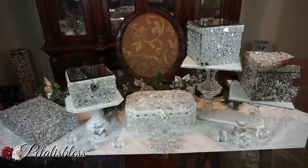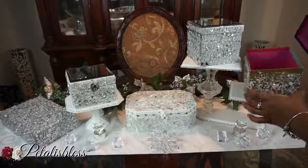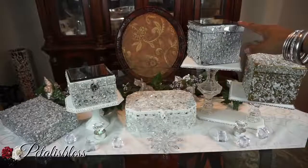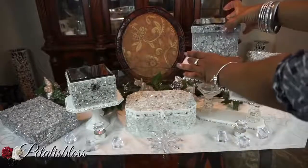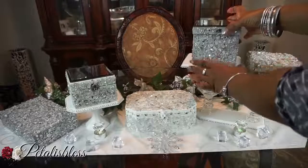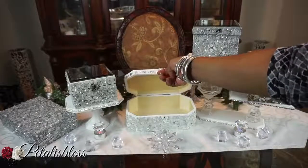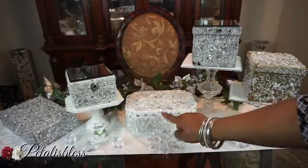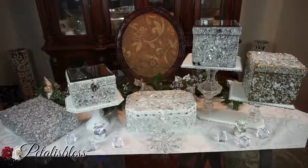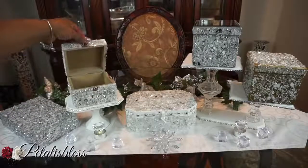Here they are — this is the gold one, I think it looks so nice with the gold background. And there's storage inside! This is a Dollar Tree box and this one is also a Dollar Tree box. They could use them for storage — I didn't paint the insides. This lovely box I got from Dollarama, nice for storage, and you can see I blinged it out with the gems. And this little one is also a nice storage or jewelry box.